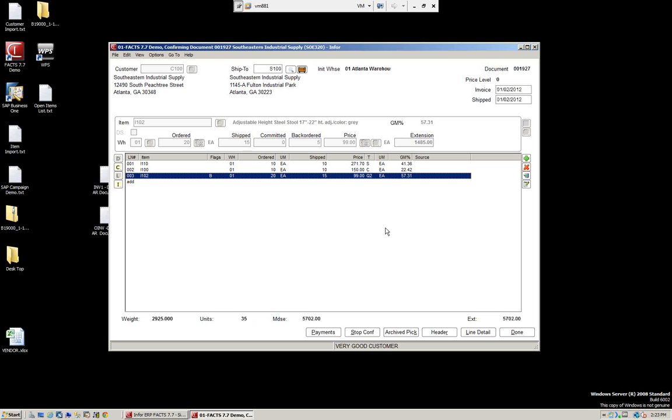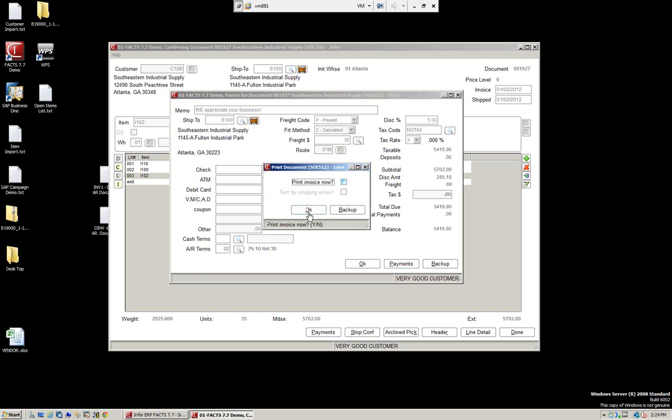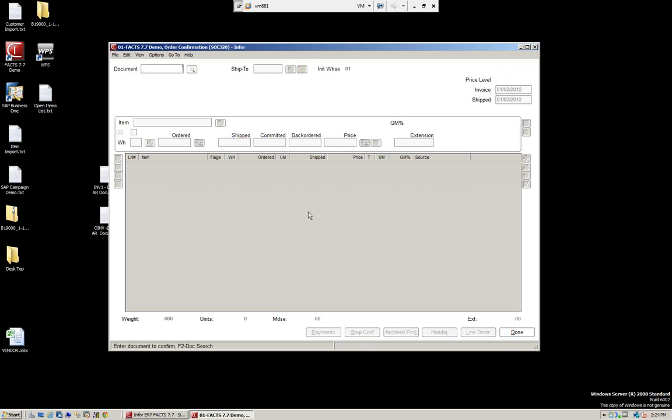So what we're going to do now is actually create an invoice for this customer. We're going to invoice the first 2 items in full, and we're going to invoice the 15, and we're going to have 5 on back order. So again, I'm going to just click Done. You can see here we're prompting the information. If we want to do payments, we can enter this information through here. We don't have a deposit on this order, but we could enter payments through here if we wanted. We're going to click OK and go to that. So now when I've done that and I go back in here, so let's go in 001927.